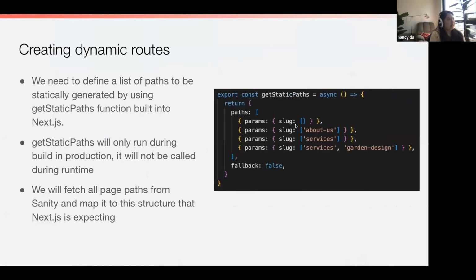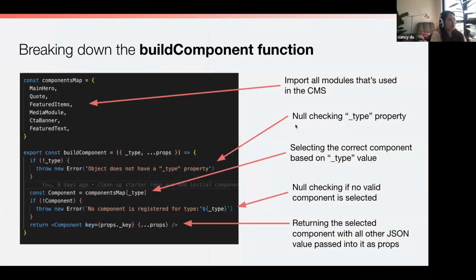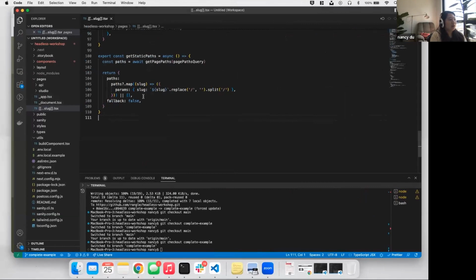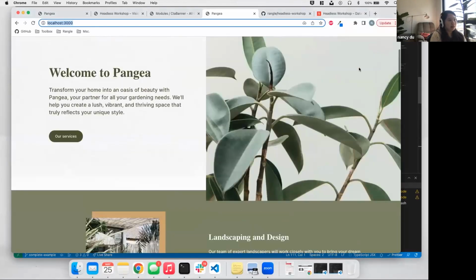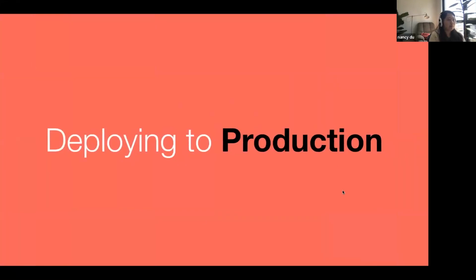Awesome. In the meantime, we're going to move on to our last section. Hopefully by this point, we have all of our pages rendering for each of our paths. What we want to do at this point is deploy to production through Vercel.